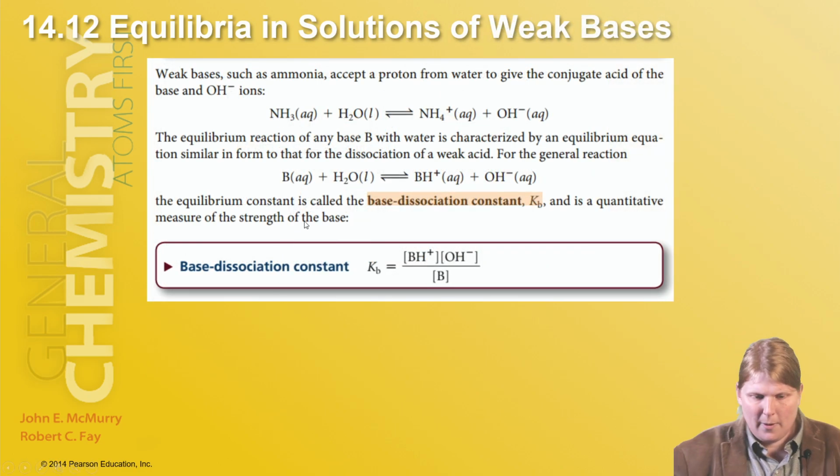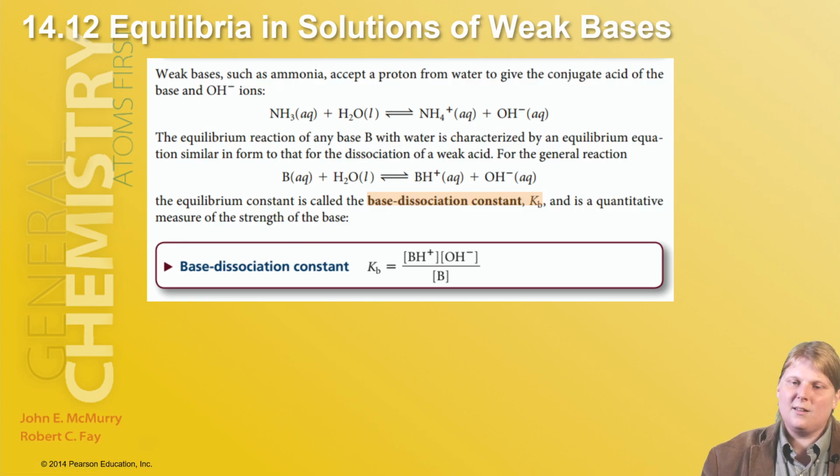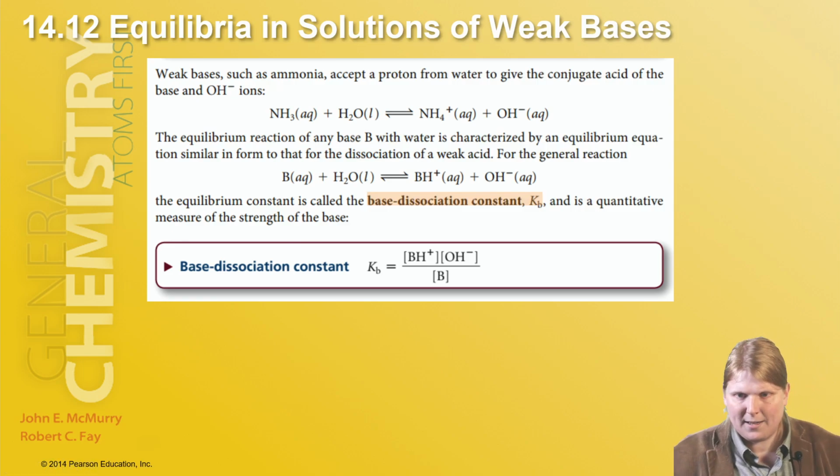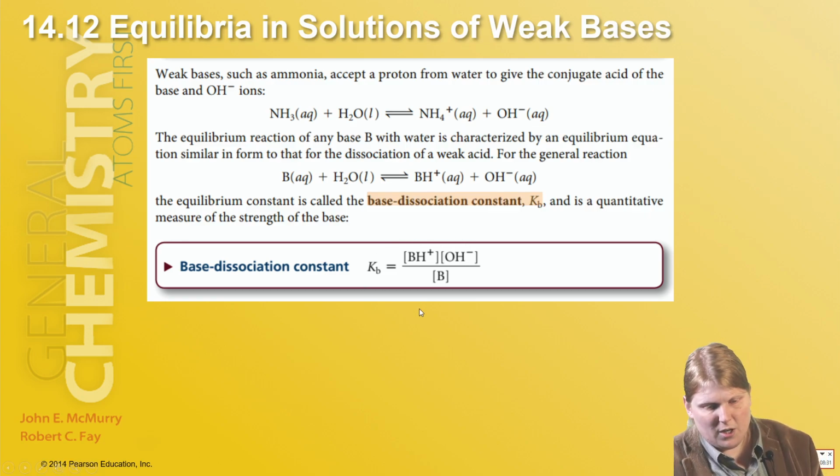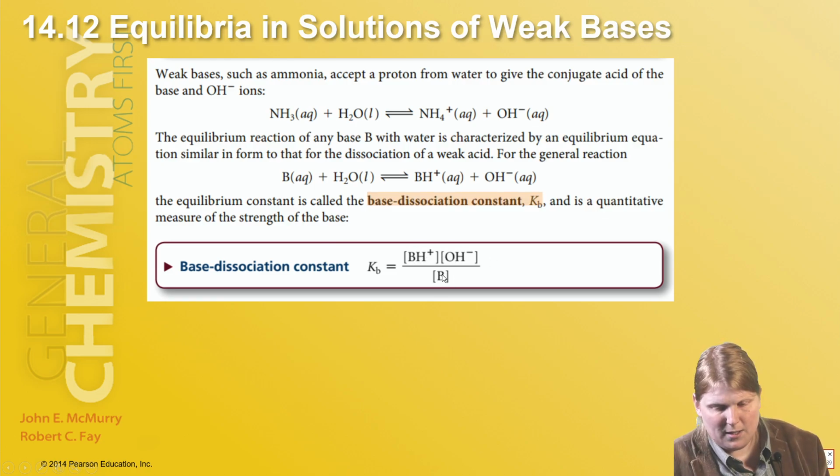Now they talk a little bit about bases. Now we already know that bases can use the same equation we've been looking at. We just have to subtract the pOH from 14 to get the answer. So we'll set up a base dissociation equation here, and it looks very similar to our acid equation. In fact, it's exactly the same, except it has OH minus in it instead, and a protonated B instead of what they call an HA. But it's essentially the same theory.